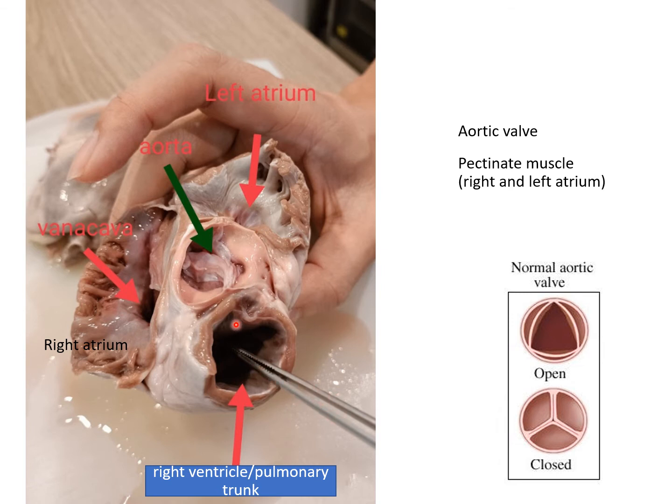Okay, let's start with the left atrium. You can observe the left AV valve here, and then the aorta has a special valve that looks like this, like cups, three cups together, and this is the vena cava, which goes through to this right atrium. What is unique about the right atrium is that the wall is quite thin, but it has a lot more pectinate muscle than the left atrium.